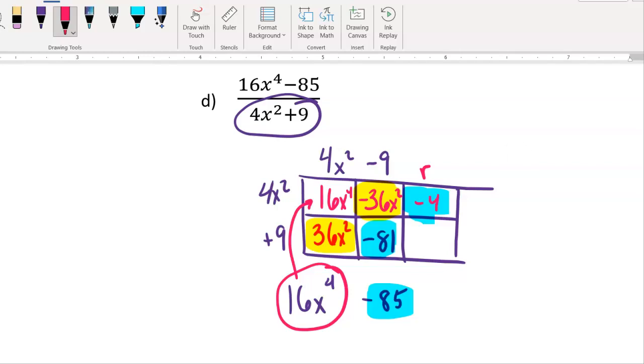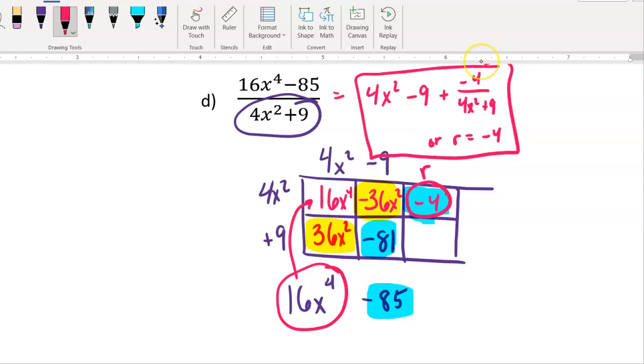The way that we'll write our answer is 4x squared minus 9. Now the remainder is negative 4, so I'm going to say plus negative 4 over 4x squared plus 9. Or we could say r equals negative 4. I would accept either one of those as your answer on the test. Savas, your computer program, when you're doing your assignment, I don't know how they're going to want you to write your answer. They might have you write it as a fraction, in which case you take whatever you're dividing by, and that goes in the denominator with your remainder up on top.